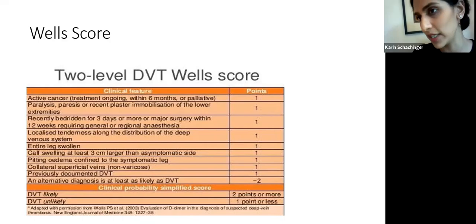So you need to see him quickly, and once you've decided Wells score 2 or more, by the time you get a D-dimer, he should have been in the scan department anyway. So send this man to the A&E, and they can do all the bloods in one prick there, and they can also do the scan. So he fulfills that pathway. So within 4 hours, this is really important, guys. He needs to go to A&E and have a scan within 4 hours. So you're sending him up quickly, and ideally calling ambulatory care and telling them that we're sending this man up with suspected DVT, right? Okay, great.